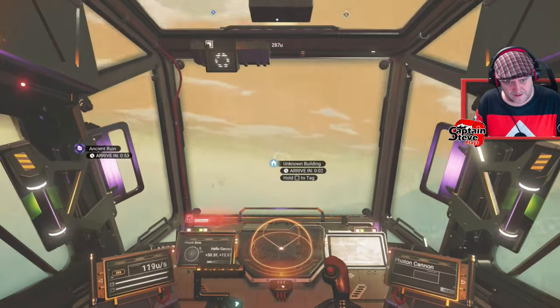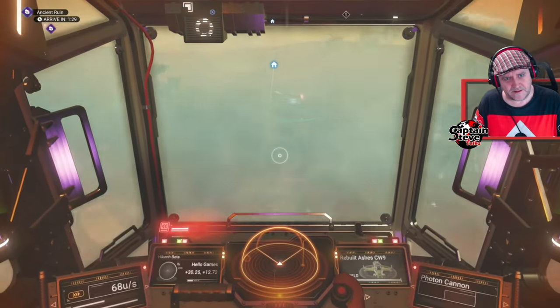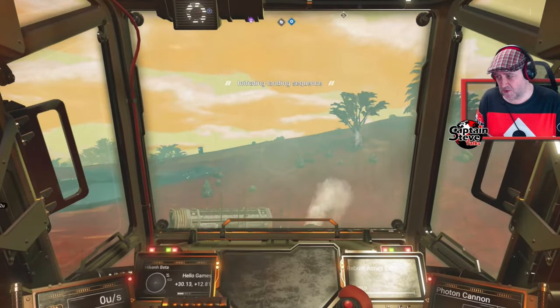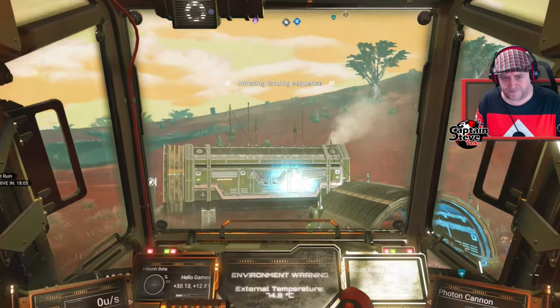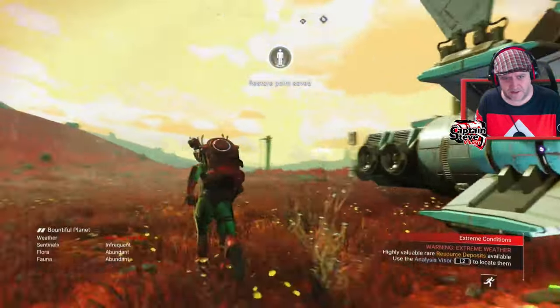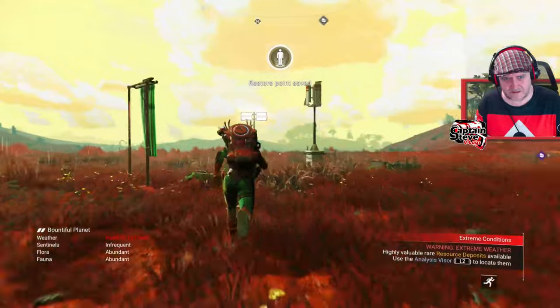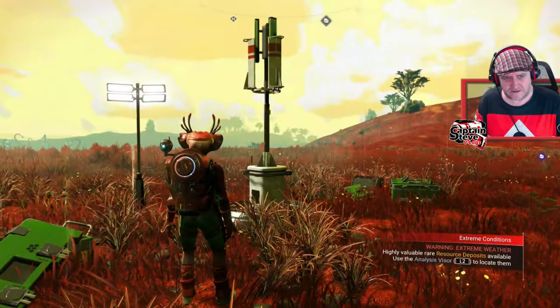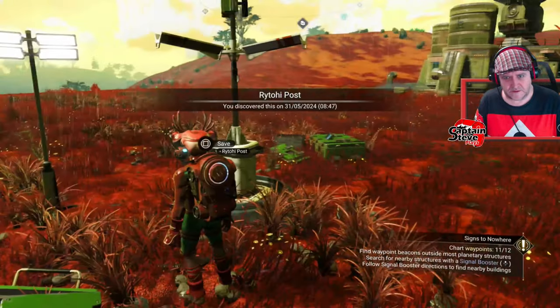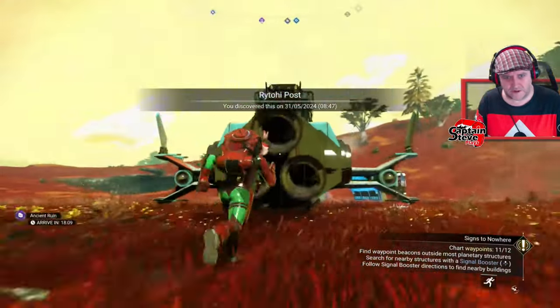Let's see what we've found. Ha ha ha! There's another one. None there. I'm just going to do this all the way over to the actual relic site. Well, I think this is going to be 11 of 12 anyway, isn't it? Yeah. There we go. That's 11 of 12. All right, fine.